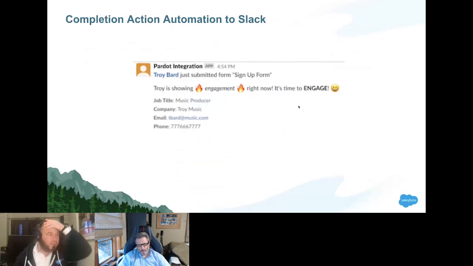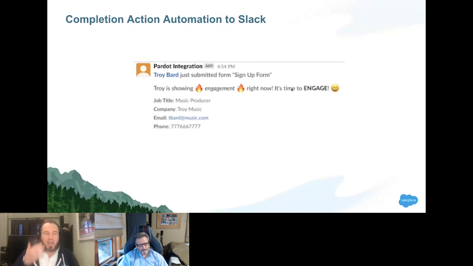There's also a public beta, meaning that you can actually sign up and enable this in your org. It's an open beta to enable Slack notifications from completion actions. An example of this is maybe you have a specific form or an email that went out to really high value targets, and if they do something to a particular link, you can actually take action with a completion action on that prospect based on that type of engagement.